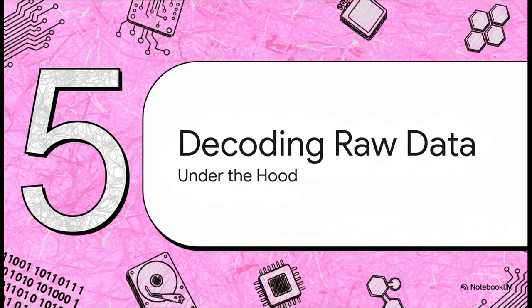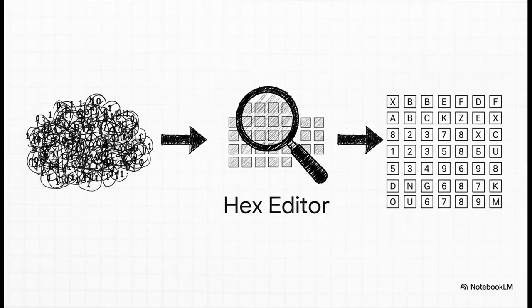We've journeyed from the physical hardware all the way up to the operating system. But what if we wanted to bypass all of that? What if we wanted to just peek under the hood and look at the raw ones and zeros just sitting there on the disk? To do that, we need a special kind of tool called a hex editor. It basically lets us bypass the file system, bypass the operating system, and just look at the raw data of any file. It displays all that binary code in hexadecimal, or hex, which is just a more human-readable way to look at all those ones and zeros. This is the ground truth of your data.